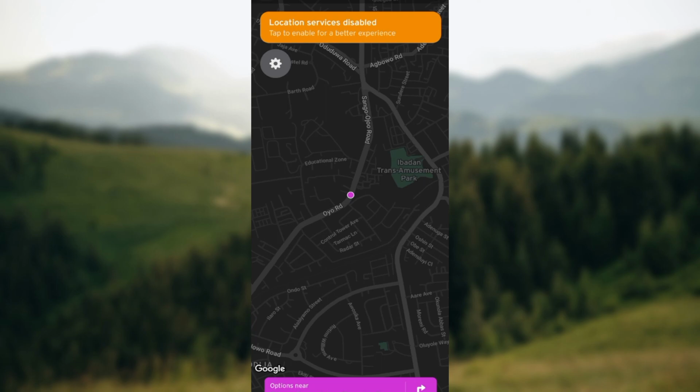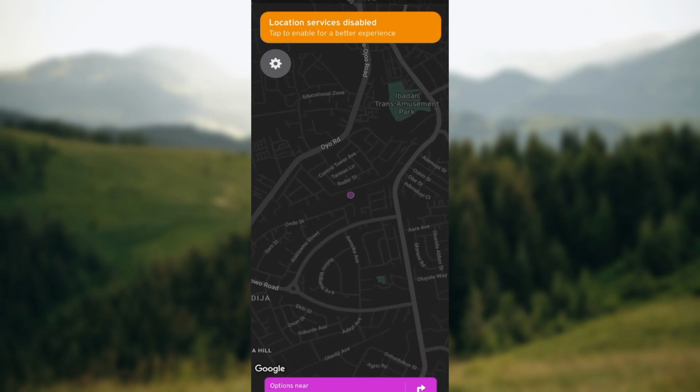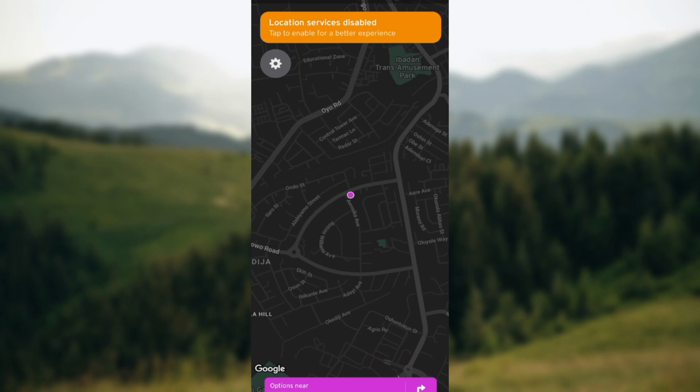Now, the reason my location is not enabled is because in my area this app is not available. That is, riders for this particular app is not available, but for you, you would see real-time departures being marked with radio waves. You can tap any of the radio wave lines to see later departures, and you can also use this to find the nearest stop and track your ride.